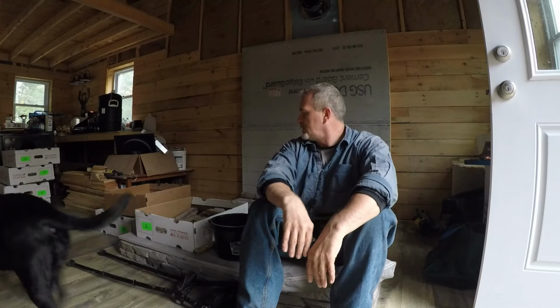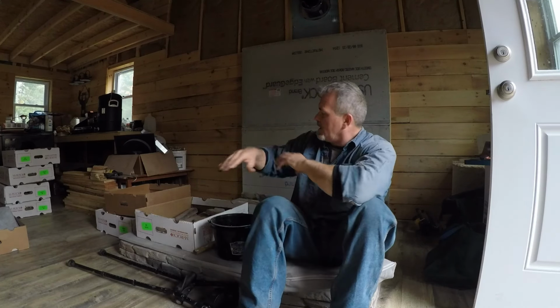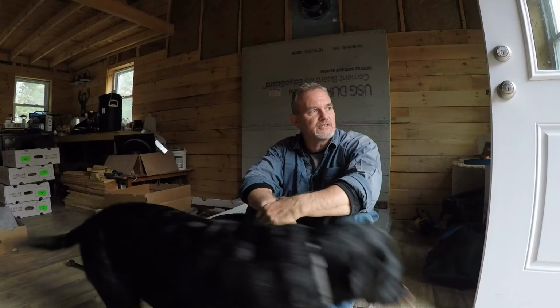That's the only way I can do it with one person. I could try and take time to lay it all out on here and cut it all to fit, but I don't have that kind of time. Today's going to be 70 degrees, and after today it's down to 60, and then after that it's in the 50s, so I want to make sure the stuff has time to cure.